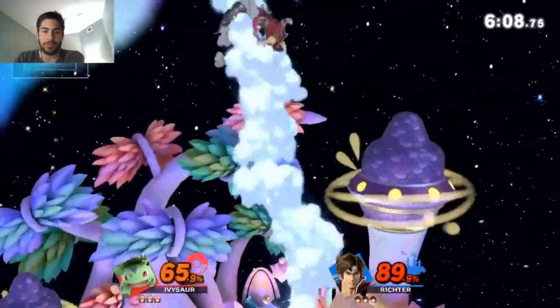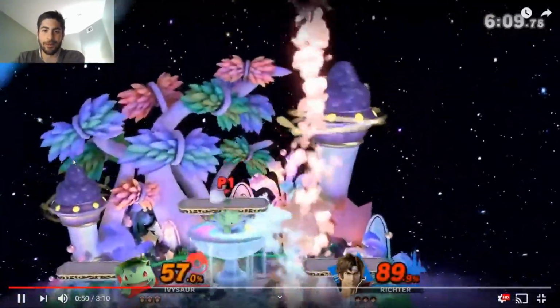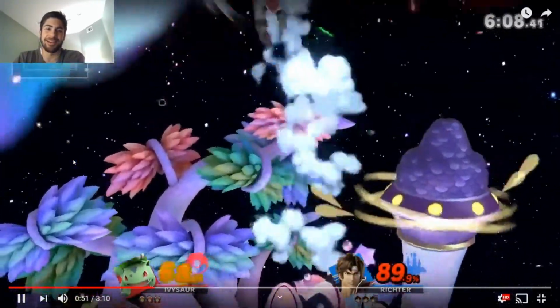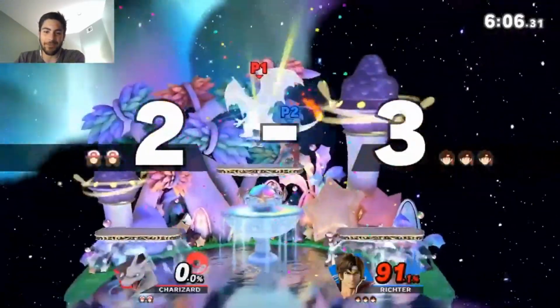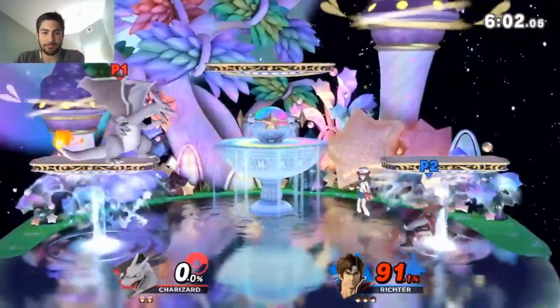You should not get hit by Razor Leafs in this matchup. Okay, that was just the Ivysaur not knowing about what Richter down air is, DIing in and then dying. Okay, that was good that you caught the conversion on that. Okay, switch to Charizard. Okay.